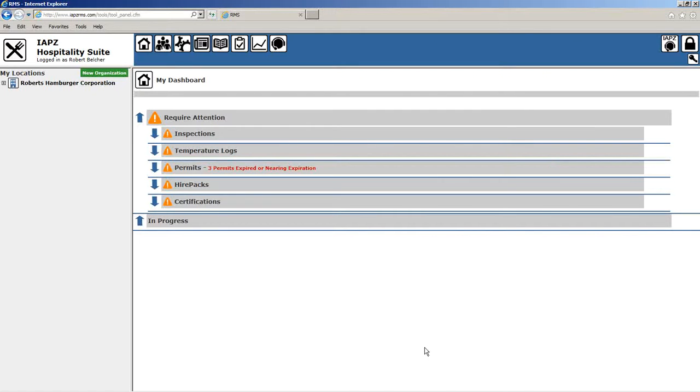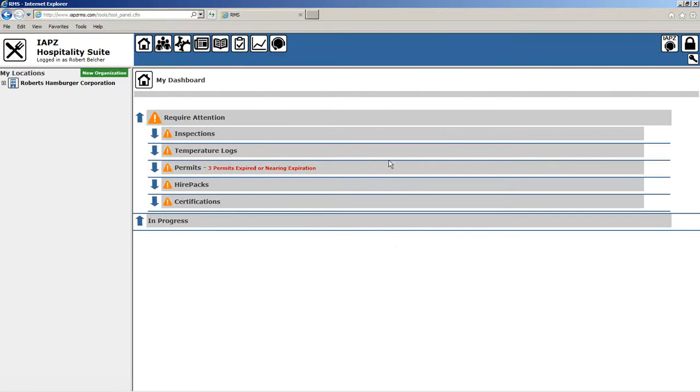So essentially, no matter what access level you're logging in at, the screen is going to look fairly similar. It's going to have three very similar components. One is the menu screen up top here, which has icons that directly access components of the software. It's going to have a listing box over on the left-hand side, and the first thing you see when you log in is your dashboard.